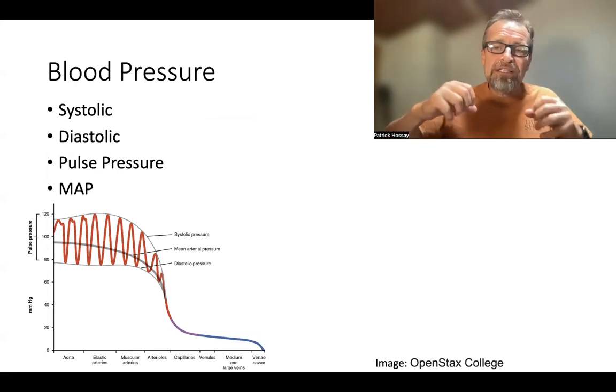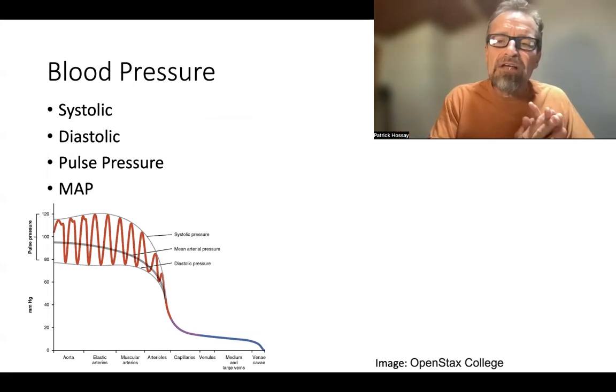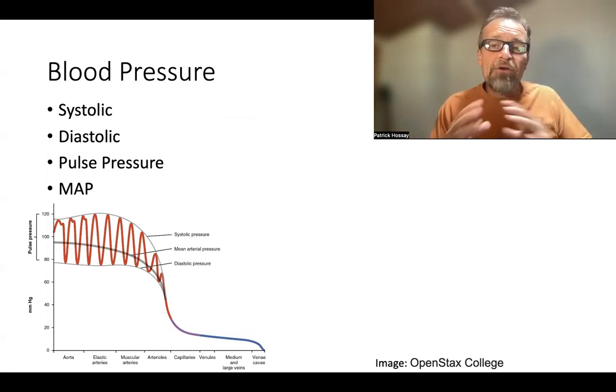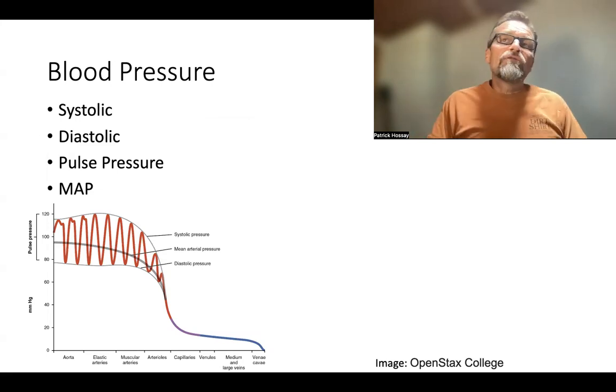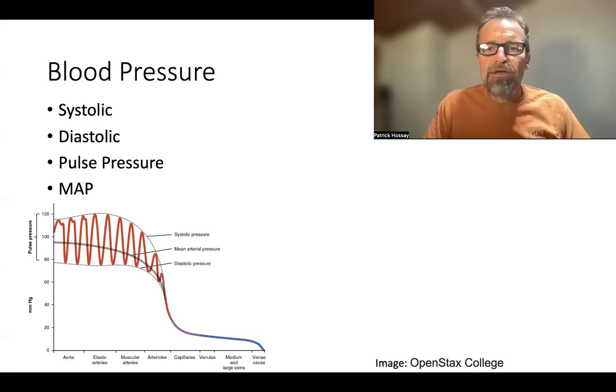That's a high pressure. That's the pressure that the ventricle is able to push the blood out. The diastolic pressure is the pressure when the heart's at rest. So if we take a BP, and we will in class, just so you get a sense of what that's like, but you won't have to do that in a wilderness scenario, because I don't think you're going to be carrying a blood pressure cuff around with you.